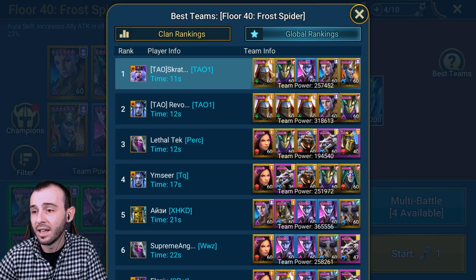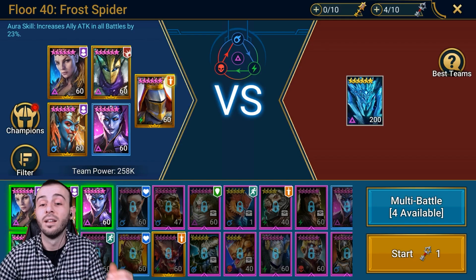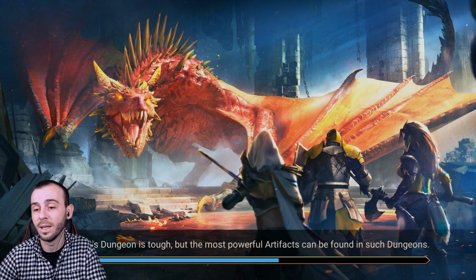So as you guys can see here, global ranking, still the fastest, 11 seconds. We are using Telagoremane. There are other champions for Leech as well, but she kind of has some of the fastest animations in here. So let's take her in for a spin.